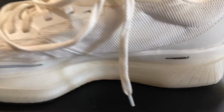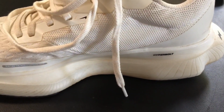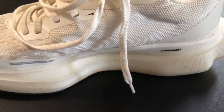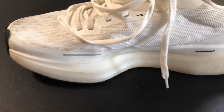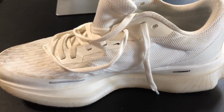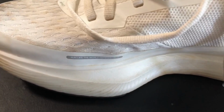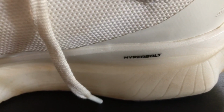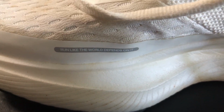The midsole uses their Hyperbolt technology, which is a type of EVA foam, which is pretty common in most of the trainers. This one uses supercritical nitrogen to really get a nice, even distribution of the foam. But what's different about these particular guys is that they use a bio version of EVA for part of their sustainability mission, because a big part of their story is run like the world depends on it.